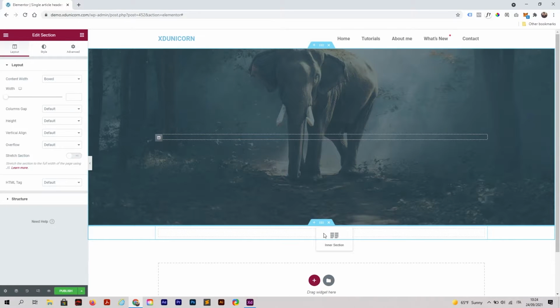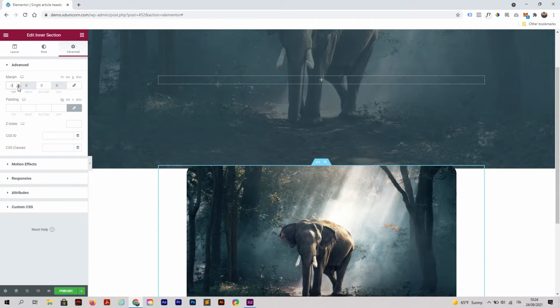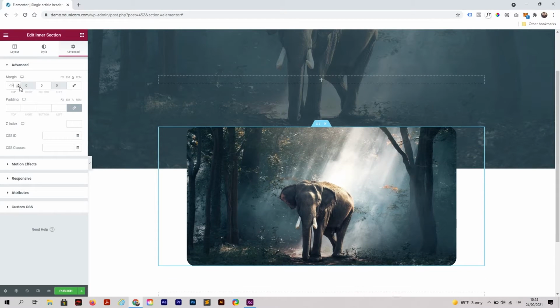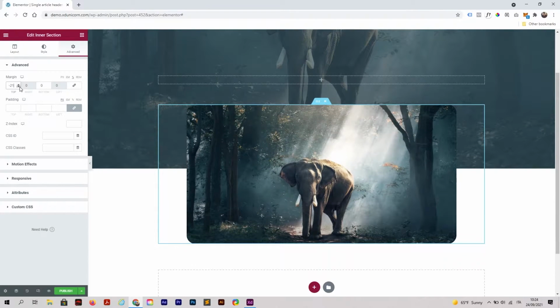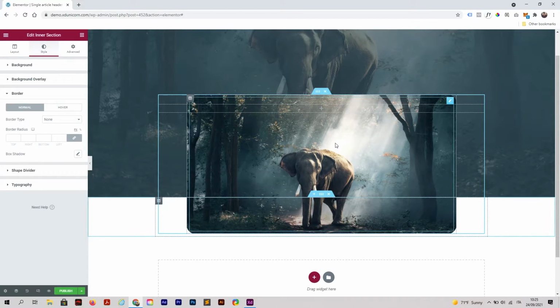the new section we made, and always with the intersection selected, I'm going on advanced here, and then I'm going to change the margin. So I'm going to unlock this, click on this little percentage icon, and on the top I'm going in negative this time. So I'm going to click like that, and as you can see, this is moving on the top of the header. I'm going now to select this column here, the column with the image in it.